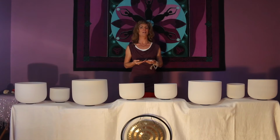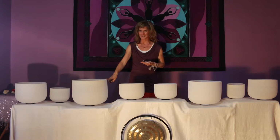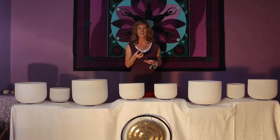The crystal singing bowls have another special power besides their sacred sounds. Quartz crystal is a cleansing crystal. In fact, many people will buy small pieces of clear quartz and use that quartz to cleanse all their other crystals or healing tools, special stones, or sacred items.